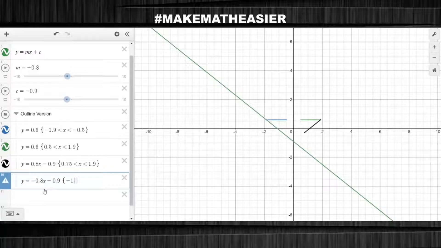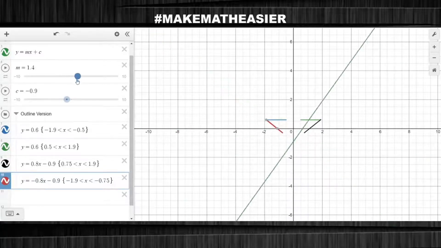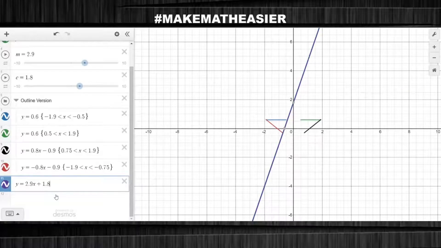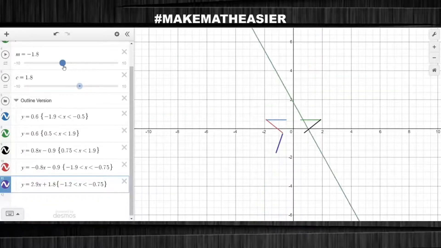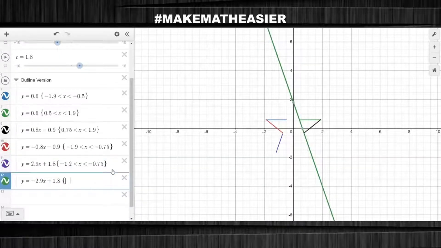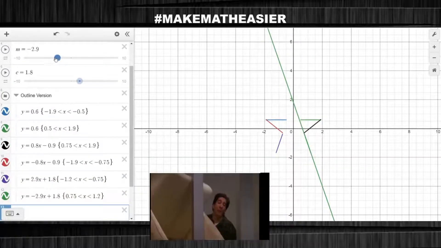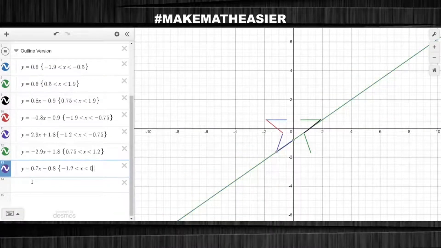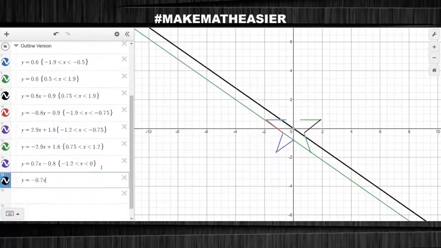We're creating the star at the front of the shield first, and for our outline version it's actually gonna be a lot of lines, so I'm kind of gonna speed through things. But I want you to pay attention to how I alter the gradient to affect the pivot of each line, and also how I alter the y-intercept to ensure my lines connect to one another.